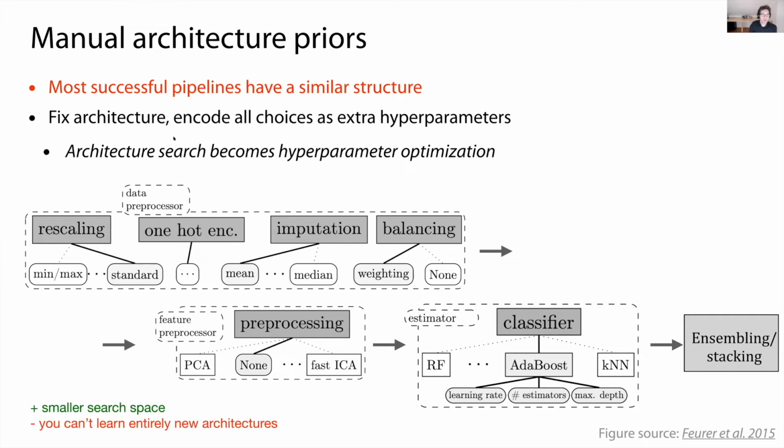So we do this typically by fixing the architecture. So we say that this is the only way that you can build a pipeline. There's lots of question marks and open things that we can decide. So on and off switches, you can say. But overall, this is a fixed recipe. So for instance, you can switch on or off rescaling, or if you do imputation, you can choose between mean and median, for instance. Right? But all of these become options. So you can express this pipeline as a vector basically of options, and then the architecture search or the pipeline search just becomes a matter of hyperparameter optimization. We can use any black box technique to then find the optimal pipeline.